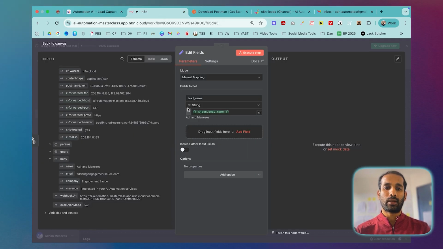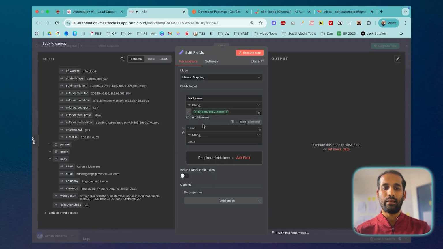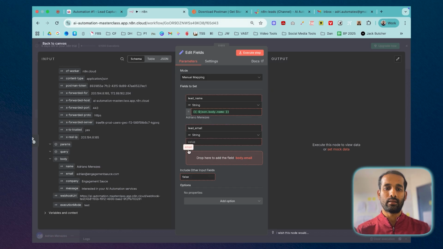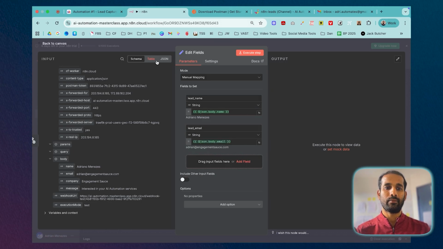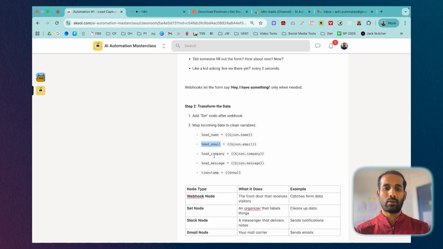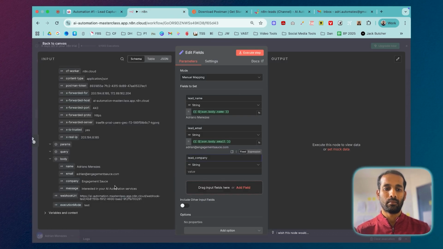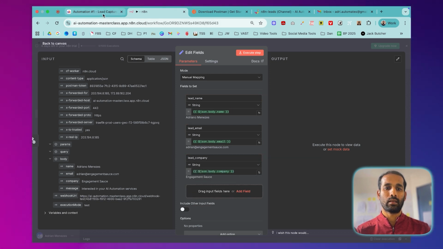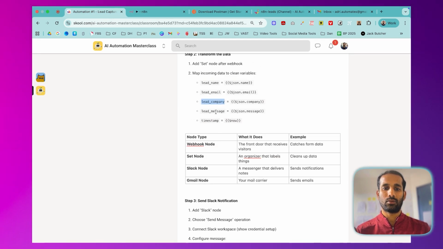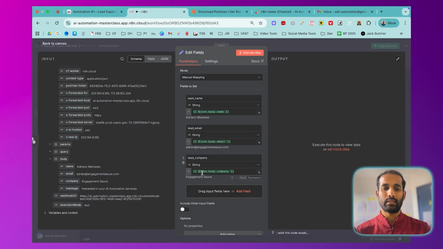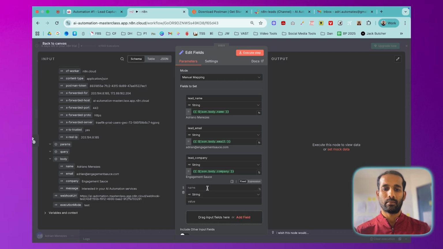Similarly, we're going to now set up the lead email. We're going to drag the email field in. Then we're going to set lead company, drag the company name in, and then we are going to choose lead message, drag the message in there.